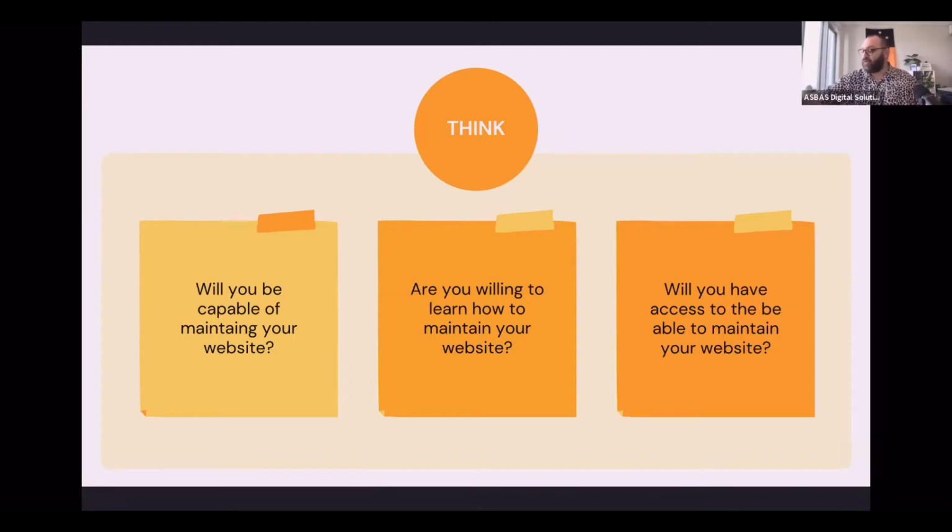Likewise, some people will build, and we've been caught with this in the past in my agency as well, websites on WordPress or Joomla, which is our previous system we used to work on many years ago, that were on shared hosting accounts. So if you had to log into one account, you'd be logging into all the accounts, which was a bit of a problem. Otherwise, we had the opportunity to ask, if you're not going to log in this way, how do we set it up so that the client, you, or at least your technical people can log into your own space to manage your own files and do it yourself?